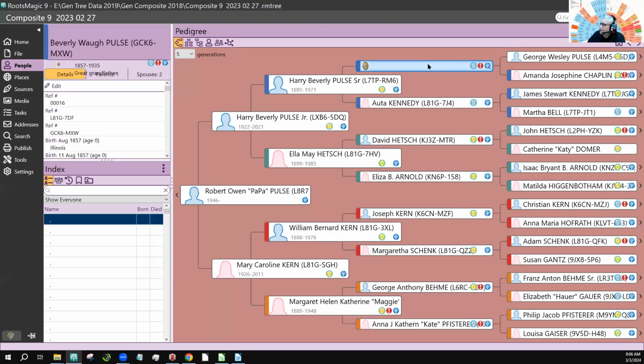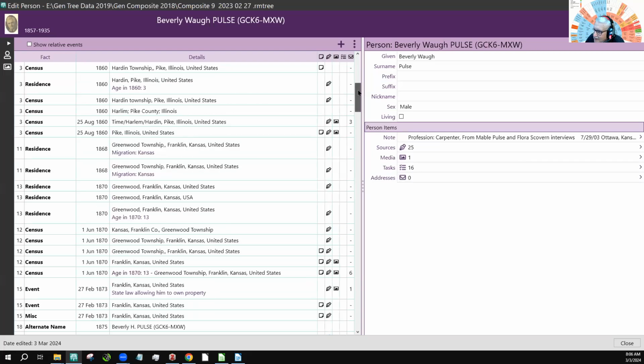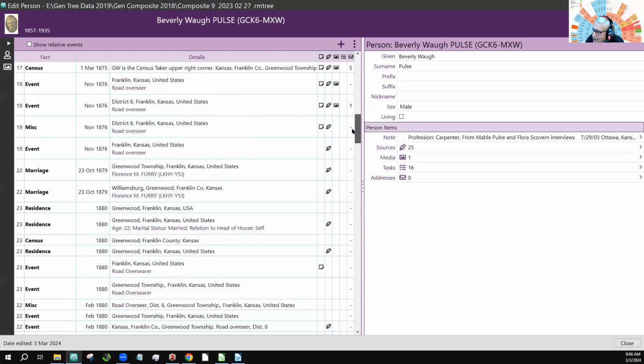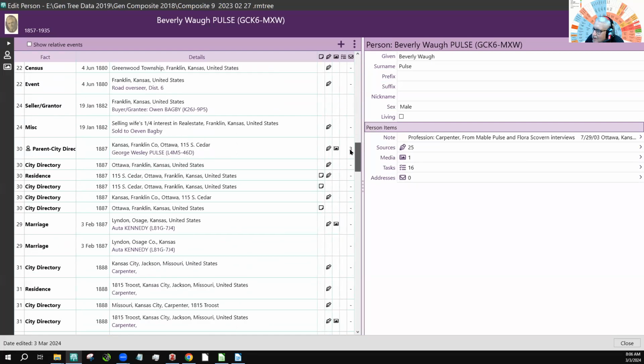Okay. To get the item over here, I just copied from research into composite Beverly's file. And hold on just a second. Come on, Beverly. So here's Beverly's file in composite. And let's get down here to that file. 1882.